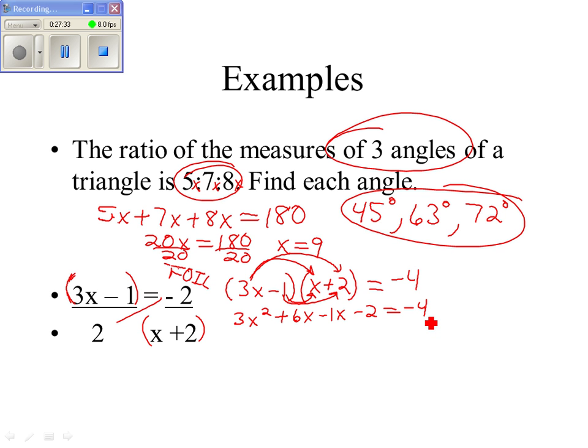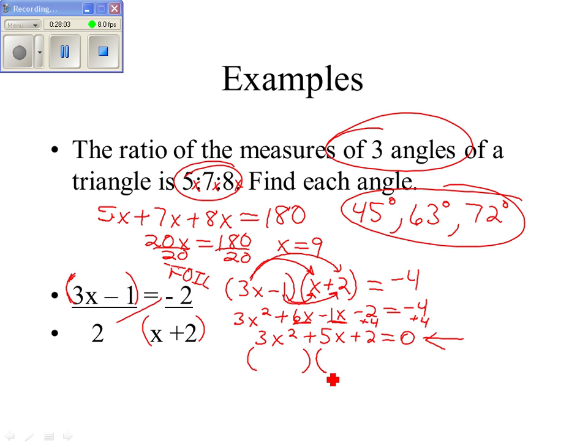We can collect these like terms in the middle here. End up with 3x squared. What's 6x minus 1x? 5x. Got the minus 2. Alright, you're gonna move the 4 over. If you want to do that in the same step, that'd be alright. Move that 4 over, you make it a plus 4, so what's that give you? Plus 2. All that equals 0. That's what you wanted. You want 0 on that side whenever you're doing quadratics.